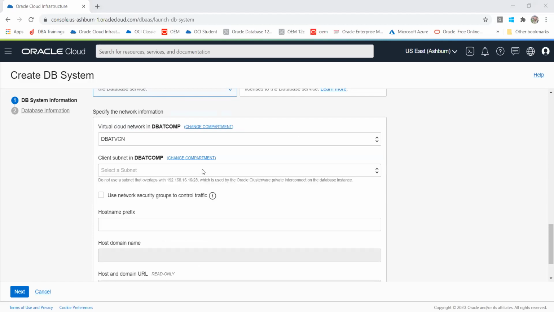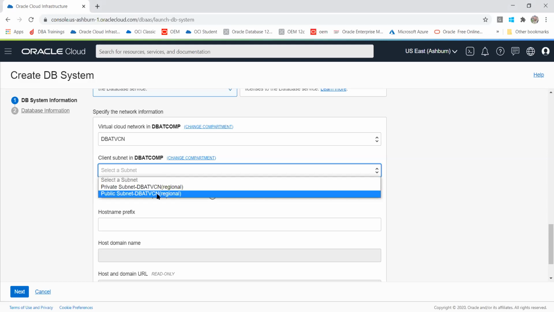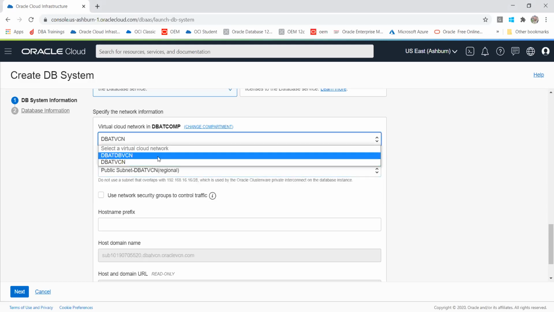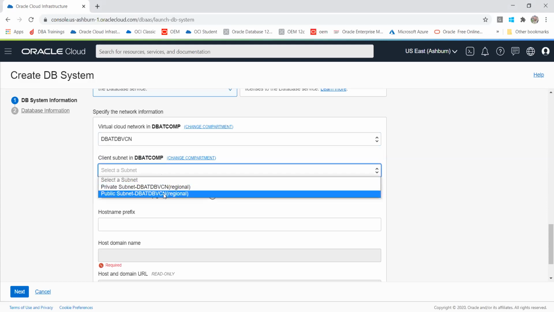If you refer, we have a public and a private subnet. So you can choose as per your business, how you want to allow your connection. Do you want to allow the connection for the public, or do you want that no one is allowed to connect publicly to my database machine? Instead they can come to some jump box in the cloud environment, and then in a more secure way, we can create it in the private subnet. But if you want to create in the public subnet, you can choose the public subnet, and the subnet is based on the regional service. So you can see the public subnet, or if you want another one, you can choose whatever public subnet you want.